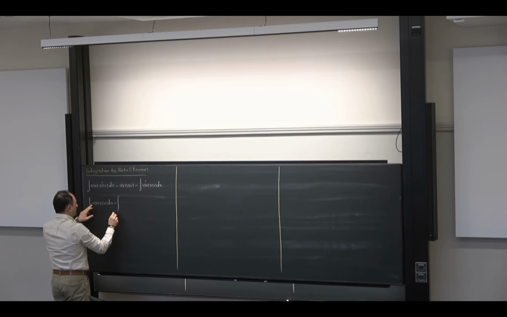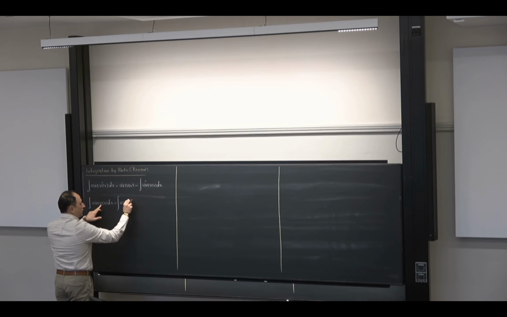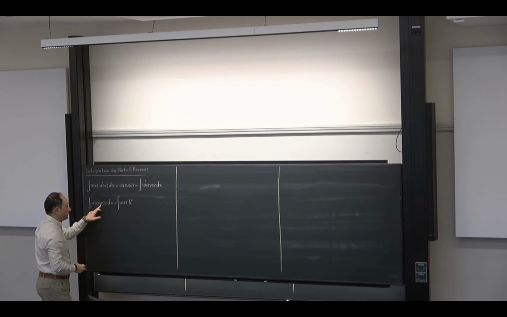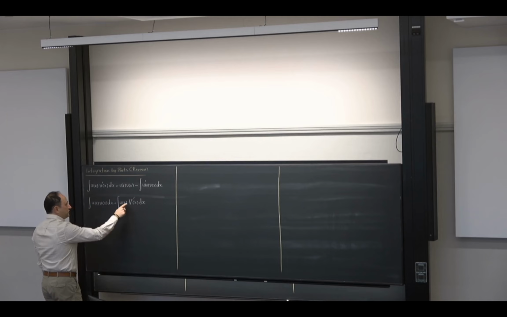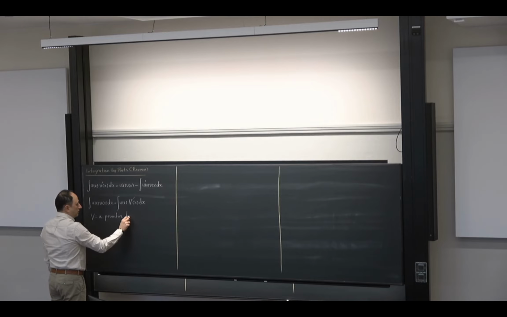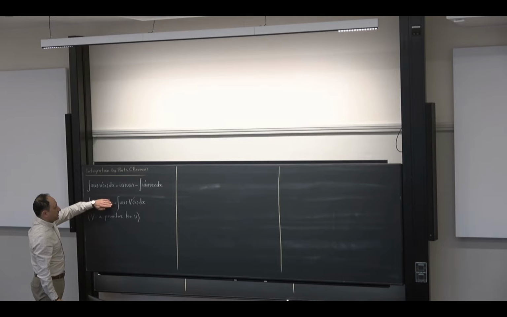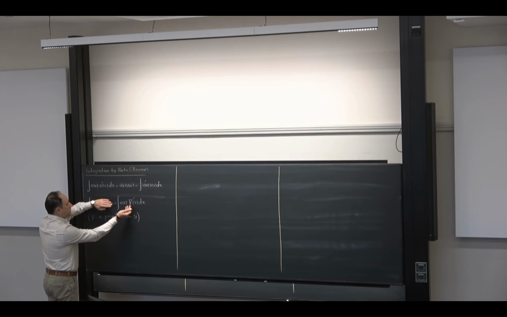Do you remember? I copy and paste the first one. But because I need a prime, I remember the notion of primitive function, which I denote by capital V, and I put prime here now. Yes, and then dx. So what is V? This capital V is a primitive for little v, as usual. But now you can momentarily forget about this, and then you have the same structure you need. Yes? You have a function with a derivative of another function involved, so that I can use this formula.